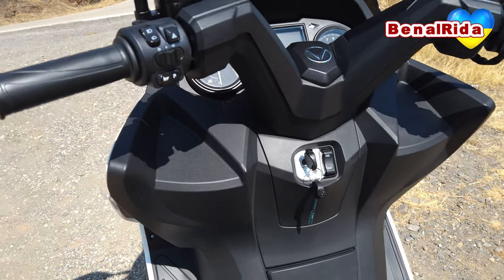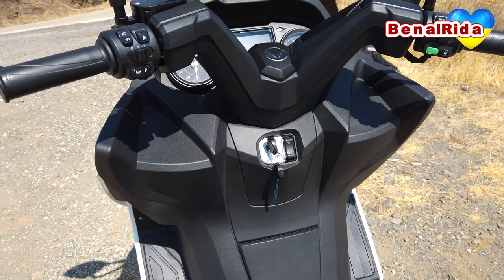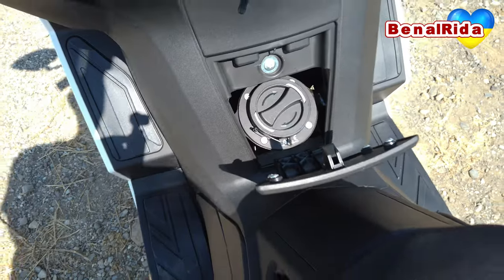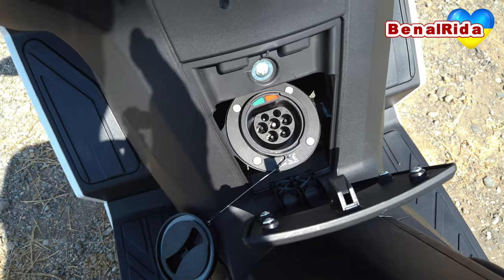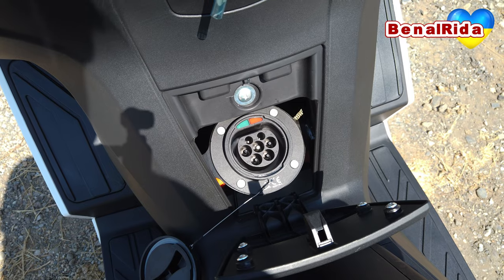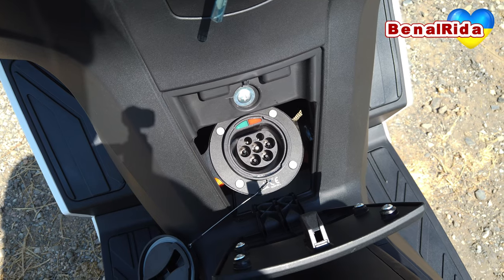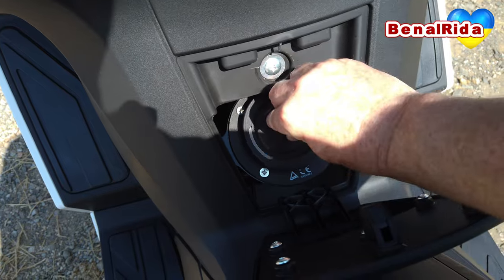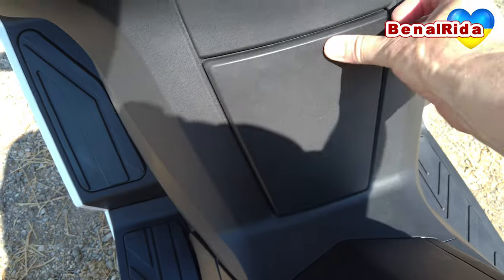In the middle, we have the ignition switch with the fuel cap. Well, it shows here fuel. We can also open up the seat here. Let's open up the fuel cap so you can see. You can charge it at home, the cable is actually included in the price. You can charge it at home, or in public charging places. That is no problem. From 0 to 100, it takes about 4 hours and 20 minutes.